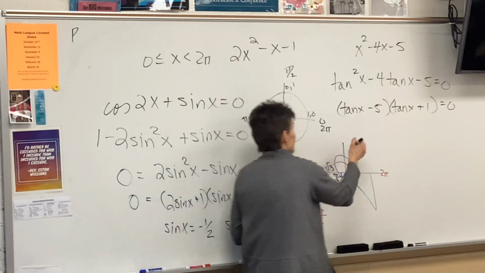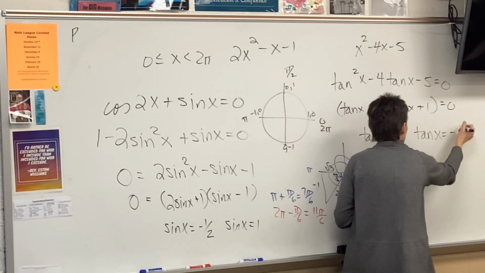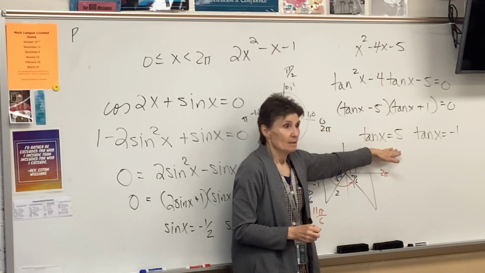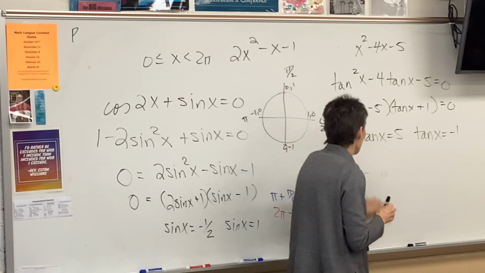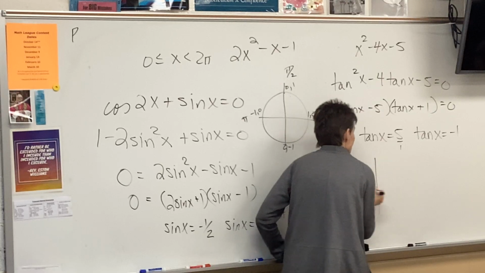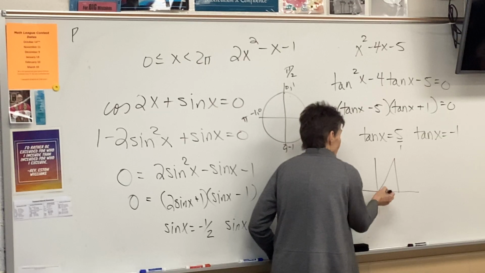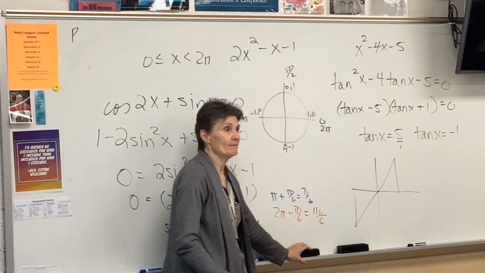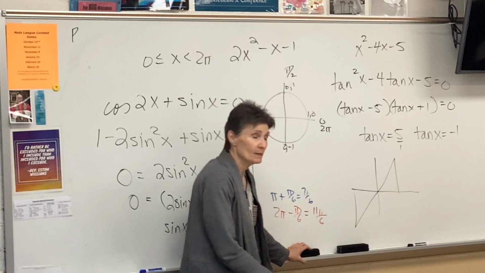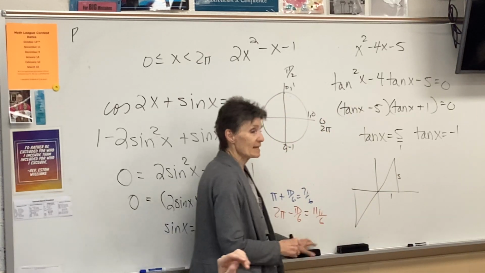So tangent equals 5 and tangent equals negative 1. This is why you need your calculator. You can draw a picture of that. Where is tangent positive? That's 5 over 1. Where is the tangent positive? The first quadrant, where else? The third. Why is it positive in the third? Because X and Y, adjacent and opposite, are both negative. Look at the triangle, opposite is 5, adjacent is 1. Is that a triangle I know?